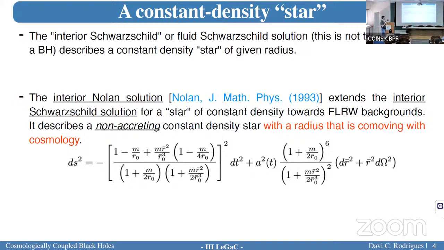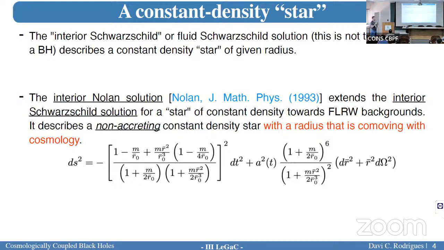This is one of several examples. This is the Nariai solution, an extension of what you get if you start with a ball of matter with constant density. If you go far away, you have only Minkowski, and you have what's called the interior Schwarzschild solution, which is a ball of matter of constant density. It's not a black hole, it's not the Schwarzschild solution, it's another thing. I just have a ball of matter. But then you can extend this to put it in a cosmological setting, and you find a solution that has a ball of matter of constant density, which is not accreting, but is enlarging.